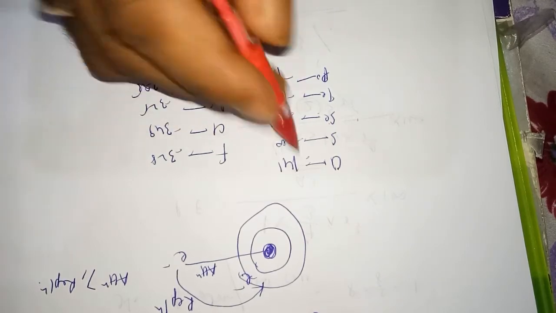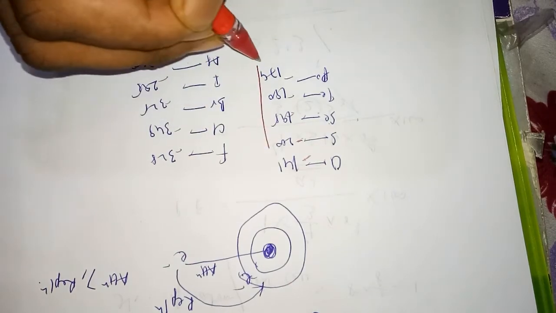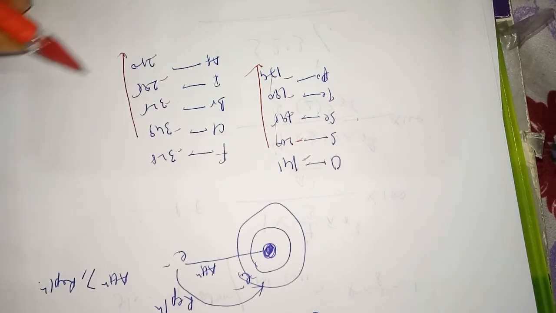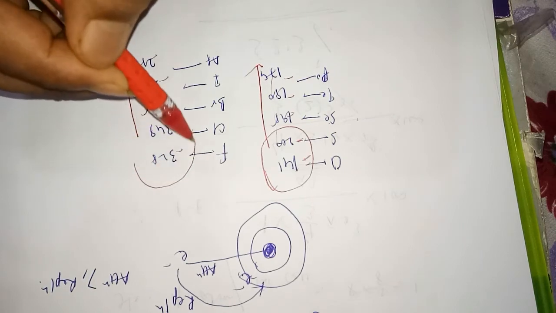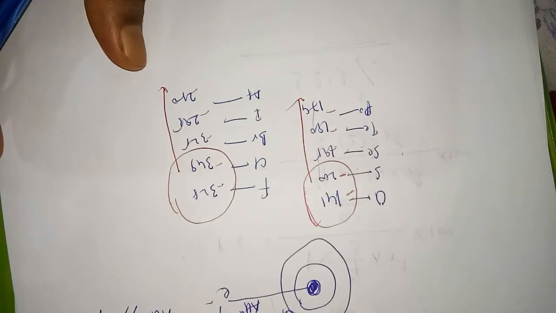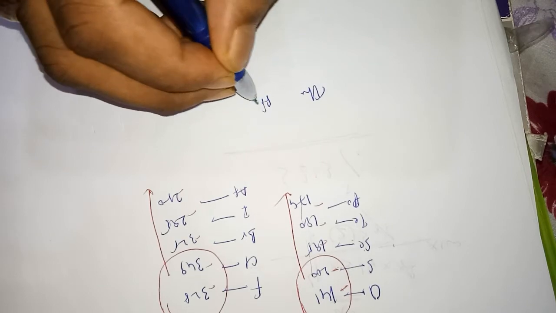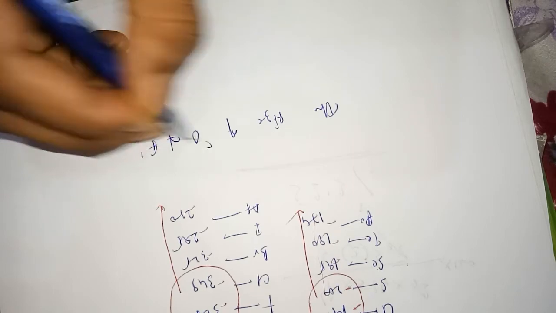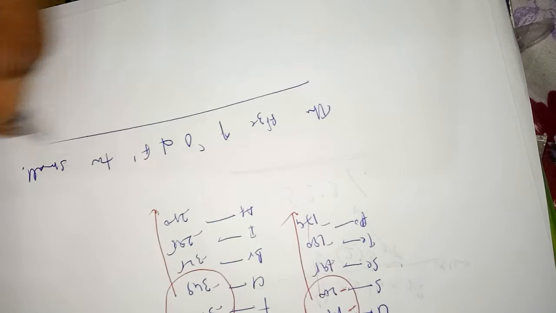Student, one point: ignore the minus. Minus is due to attraction, energy released. Forgetting about the minus, the general trend is decreasing here and this is also decreasing. But the question is why oxygen is less than sulfur and fluorine is less than chlorine? The answer is that the size of oxygen and fluorine is too small. This is the main reason.